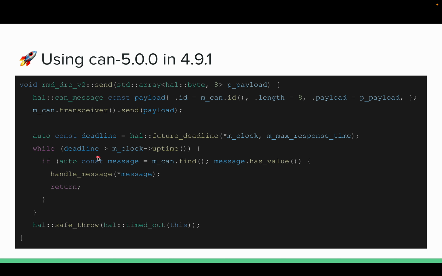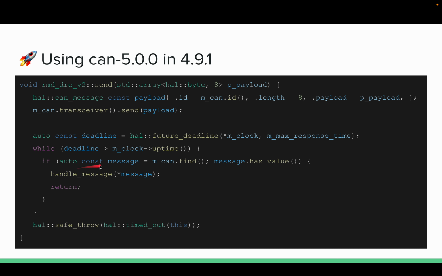So this while loop kind of explains it. So long as the uptime is less than the deadline, so we haven't reached the deadline yet, run this loop. In this case, we're just going to poll. The time is relatively small, so I don't think we need anything like an IO waiter here. I think it's like 10 microseconds or something like that. It's very fast. It responds really quickly.